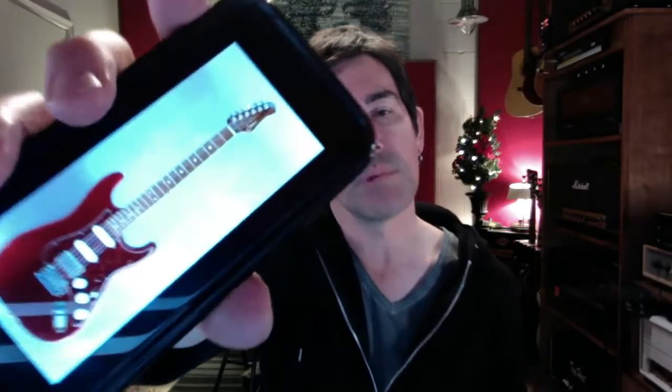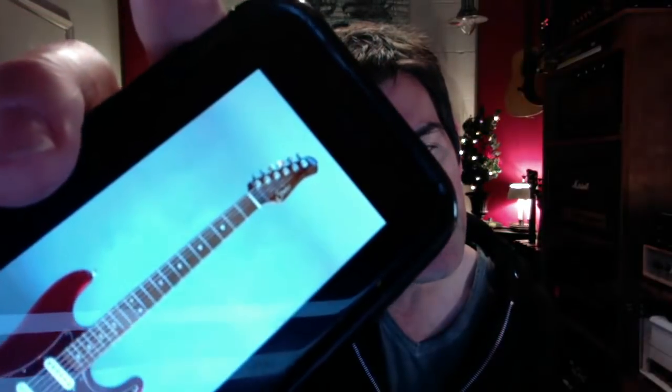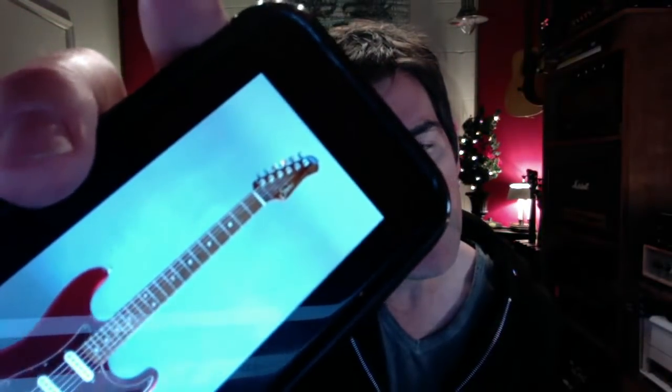I'm not 100% sold on what I picked for the headstock, which is hybrid with a finished face and an unfinished shelf. I've got to see the guitar in person and live with it for a minute. I'm just not 100% sure. It does look pretty cool, but I just don't know. We'll see. Long story short, I know I could, if I wanted to, and they've done this before, cut off the shelf. They can do that very easily and then just sand it and leave it like the standard Sir headstock, and I would be fine with that. So we'll see. I might do that.